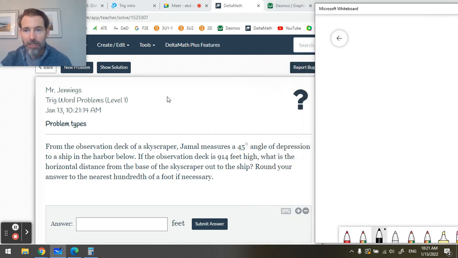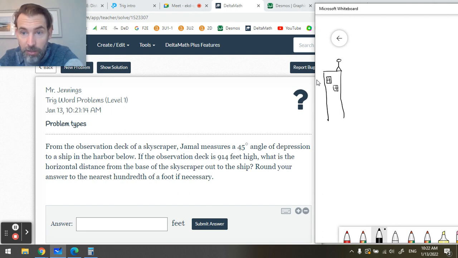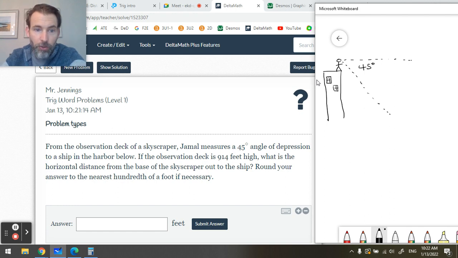So we are looking down from the observation deck of a skyscraper. So let's just draw our skyscraper here. There's one way to draw that. It's a rectangle with squares in it with crosses on them. That's the only way to draw a skyscraper. It's a mathematically correct way. And then you draw yourself, and the mathematically correct way is a stick figure. And you notice that when you look out from the horizon and then shift your eyes down at an angle of 45 degrees to a ship in the harbor below. And there's one way to draw that. It's with a semicircle.